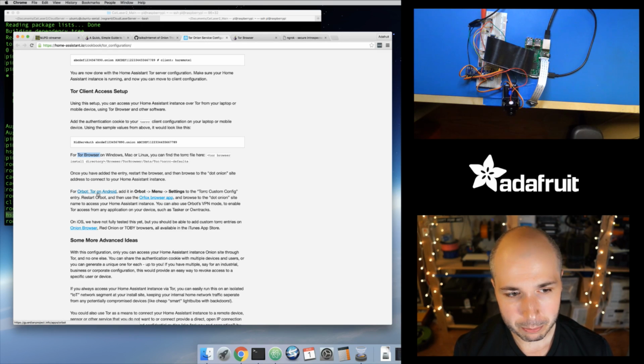But Marty was also showing me there's a version of Tor for Android, this Orbot, and there's an Orfox browser, which is again like a Firefox fork that has Tor built into it. And he was using that to access stuff from his Raspberry Pi, and it looked like it worked great. So you can use all these options, and they explain a little bit here how to do it. It sounds like for iOS, you might be able to make it work, but they don't know for sure yet. So again, the new stuff is changing a lot. But I'm going to use Tor browser because it was pretty straightforward to set up.